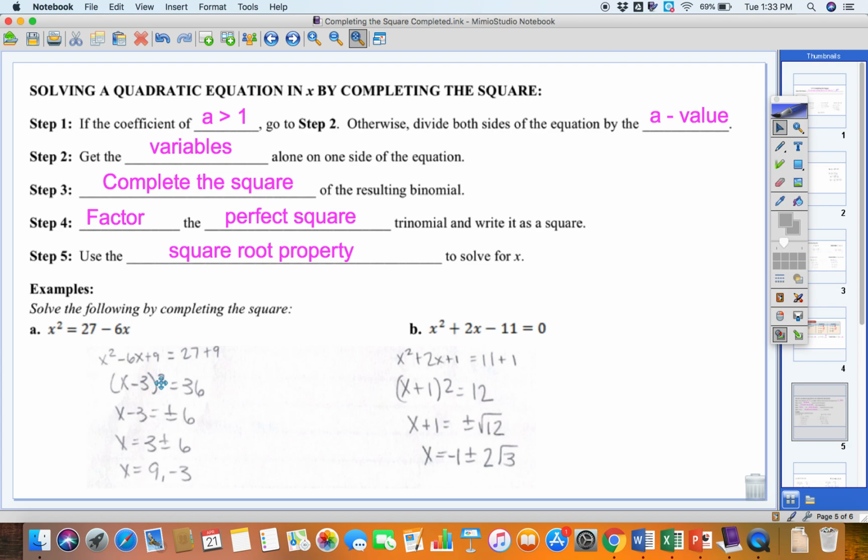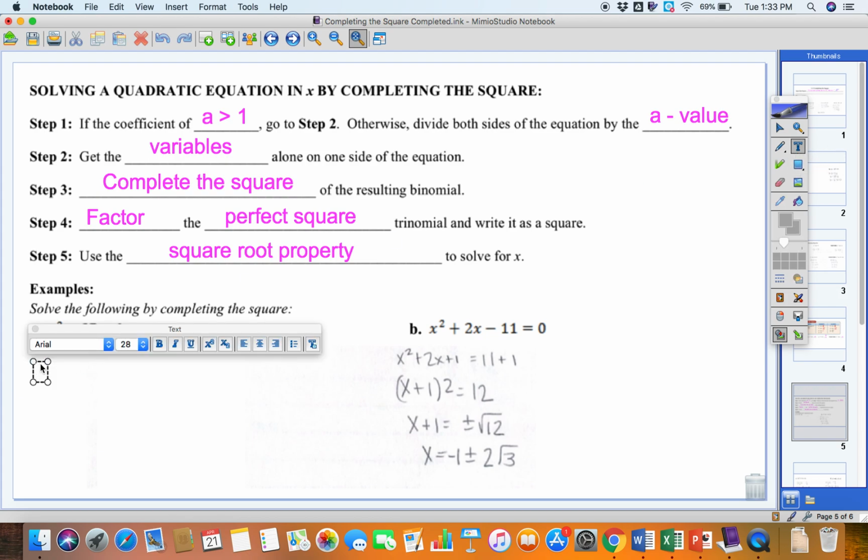And looking at this, I can already see that I've made a mistake, so I'm going to see if I can clear it out and rework it with text. So we'll see how it goes. So we're going to have x squared, and it should have been plus 6x because I would have moved it to the other side. And then you leave a blank, and it's equal to 27.